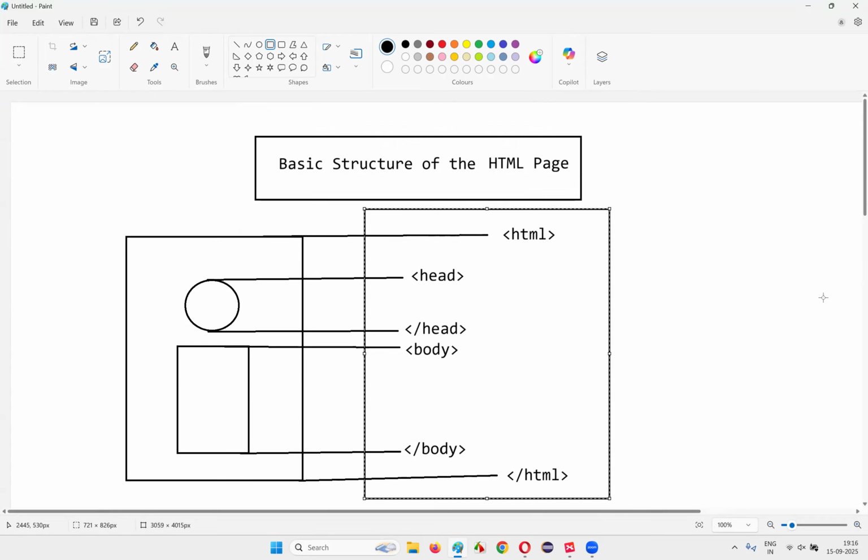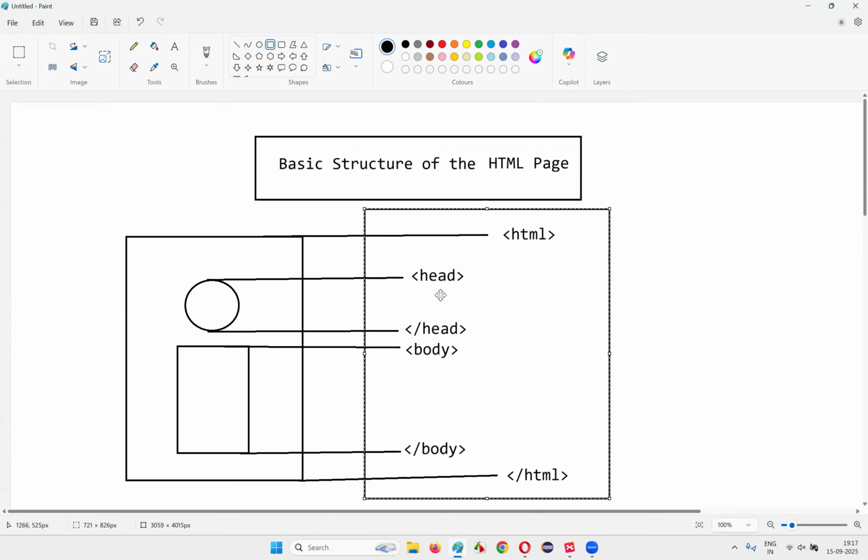Now, another way of understanding this basic structure of HTML is that HTML is a parent of the head and body tags. Inside the HTML, head and body are there. So head and body are the children of this HTML tag. What is the relation between head and body? A single parent can have multiple children, right? So head is one child of the HTML tag and body is another child of the HTML tag.